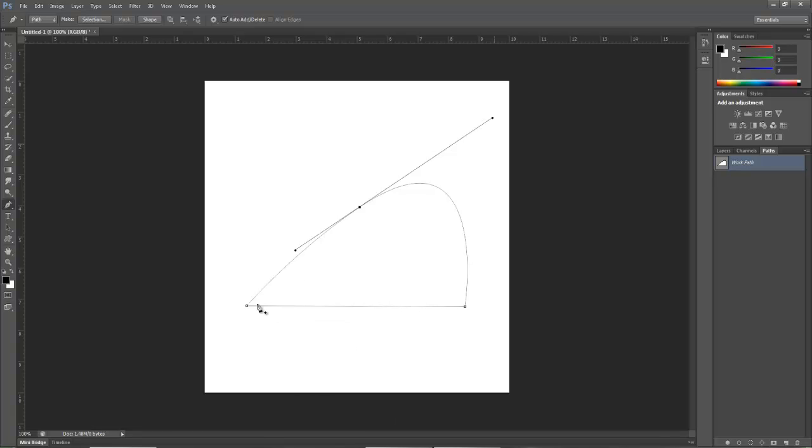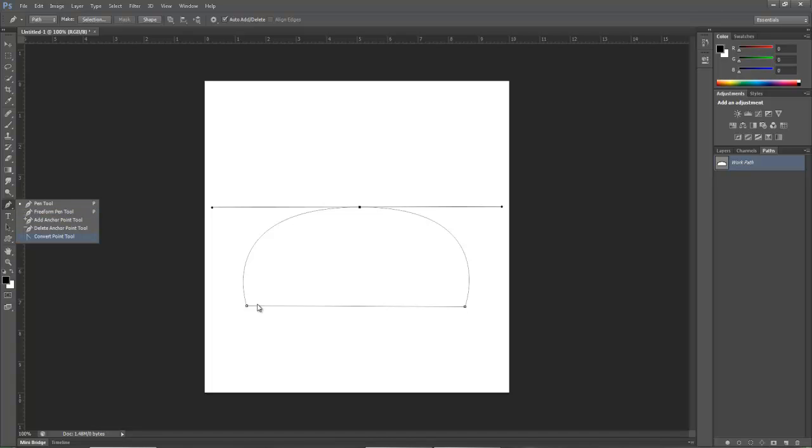One of the things that you're going to notice is when we press and hold Control, we get the white arrow here, but when we come out to the sides on the handles, it turns into a black cursor, a black arrow. This means that you get kind of this, they call it a seesaw effect, where it's affecting both sides of the dome. But if I only want to move this side, I'm going to let go of Control for a second. I'm going to come over here and I can press the Convert Point tool. Now if I click on Convert Point and I click on this handle, it allows me to only move one side from that anchor point.